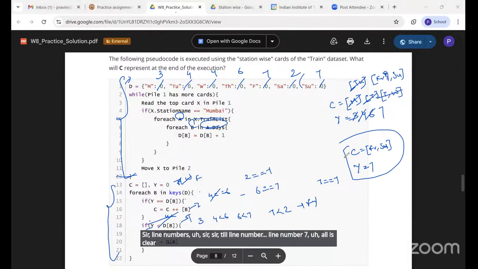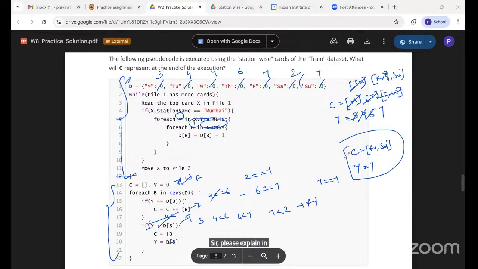Sir, after that, please explain in short if it is possible. Can we explain at the end? I'll complete the fifth question first. Okay, sir. Is everyone not able to get it?